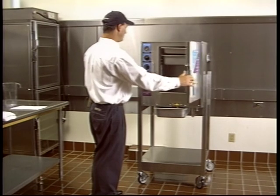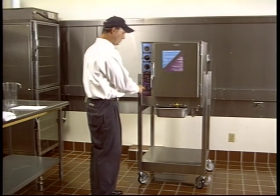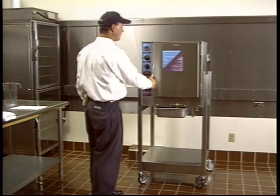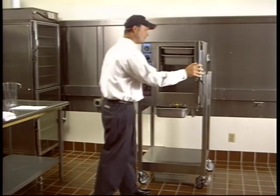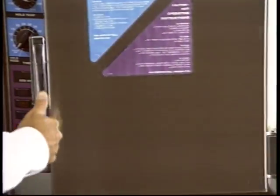It's important to note too, some of the other units, you have to turn the unit off to open the door. With the Xtreme Steam, it's not necessary to turn the unit off. While the unit is cooking, you can go ahead and open the unit up and shut it. If you're opening it up while you're cooking, make sure you don't get your head in there or get too close because there will be live steam while it's cooking.